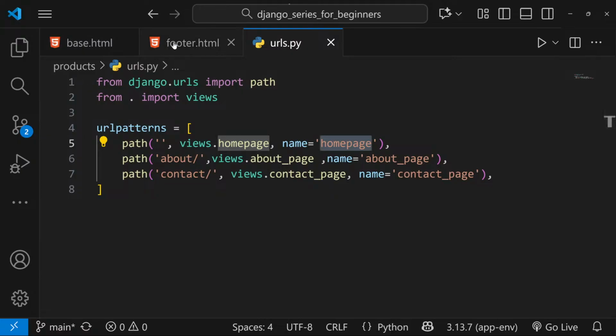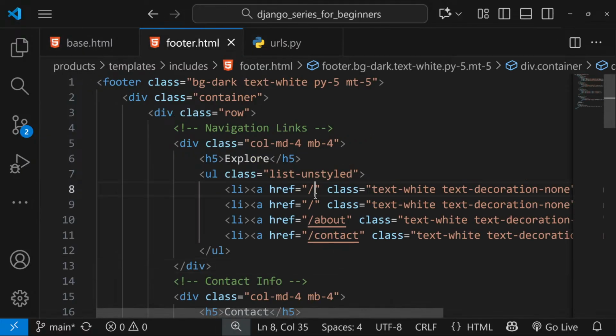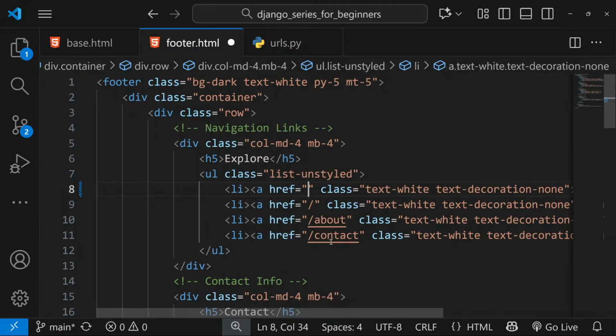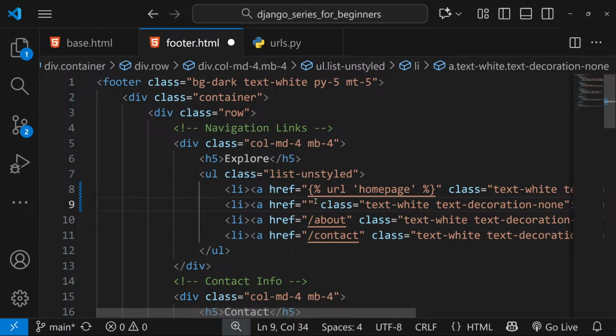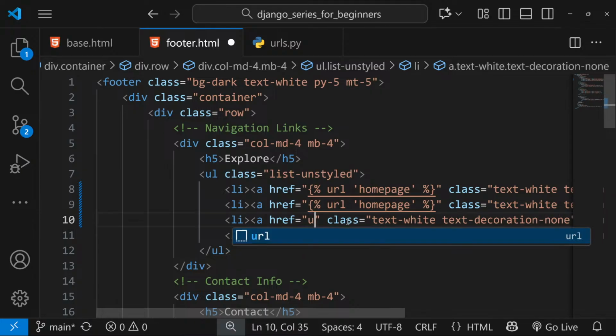So if I go to footer, I can come right here, and then I say url, so I will place the tag there, and then this will take in the name of that specific URL we want to add. So I shall do the same thing here. I'll just simply copy what I have here and paste it in here, and then for the about page I will remove the /about and add url.